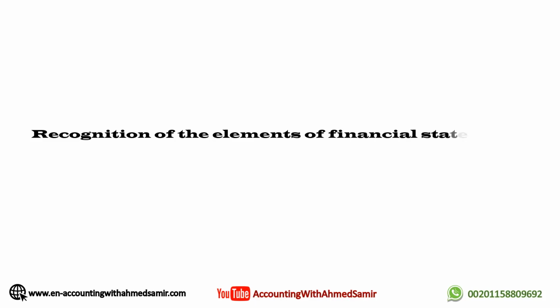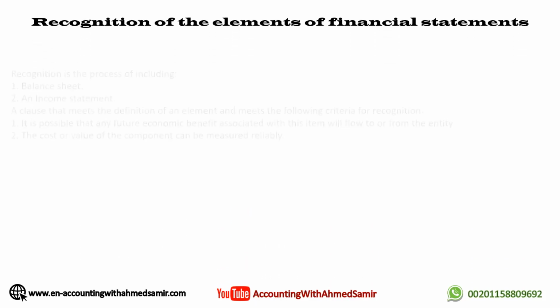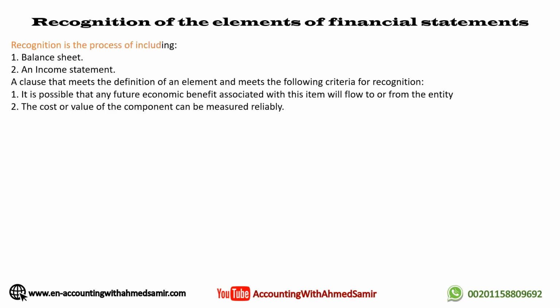We got to know the elements of financial statements previously. Recognition is the process of including in the balance sheet and income statement an item that meets the definition of an element and meets the following criteria for recognition. 1. It is probable that any future economic benefit associated with this item will flow to or from the entity. 2. The cost or value of the item can be measured reliably.